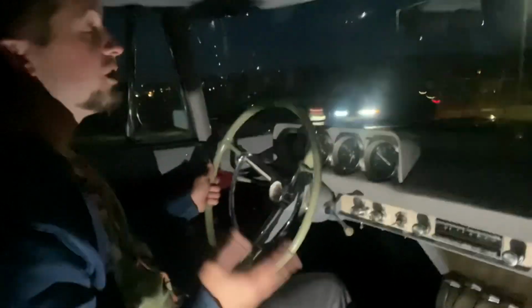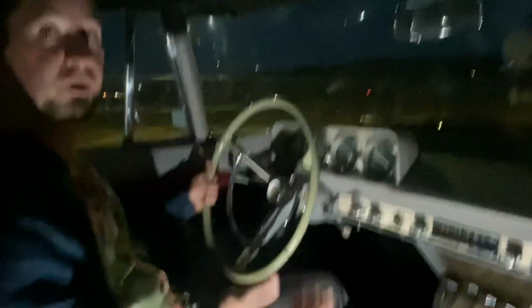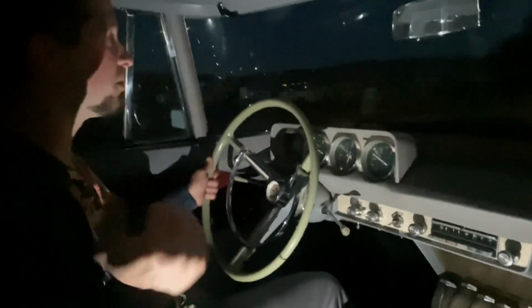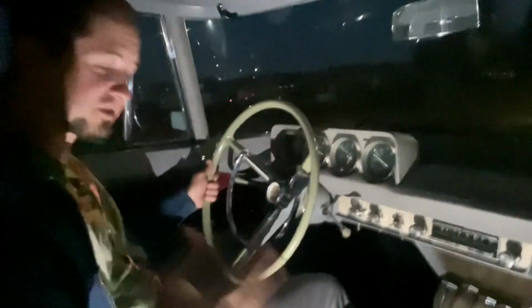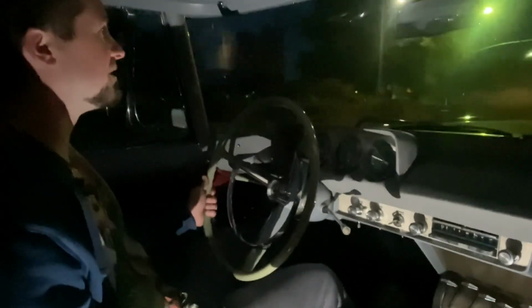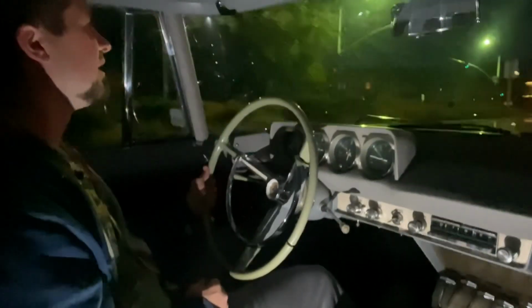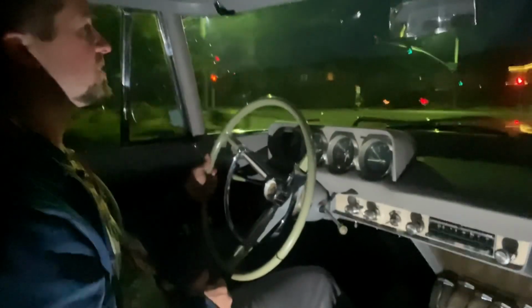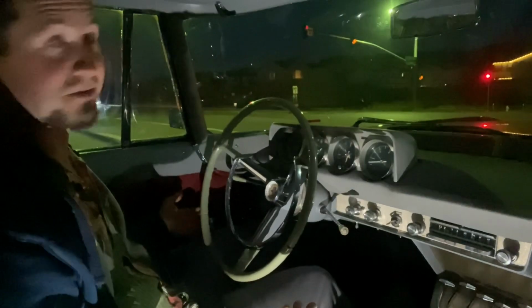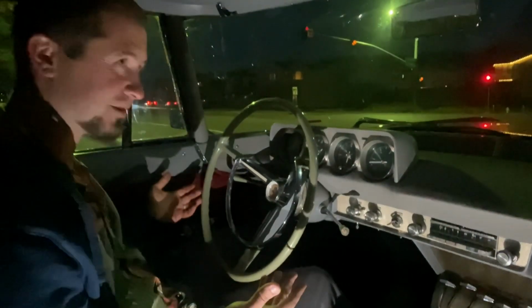But this is what I'm really looking forward to enjoying with this car. Just putting some miles on it. Put my kid in the back, put my wife in the passenger seat. Let's go get some groceries, get some ice cream, take it to Cars and Coffee in the morning, grab a donut. Just a fantastic experience all around. And use it for pictures. Gotta use something like this for pictures.